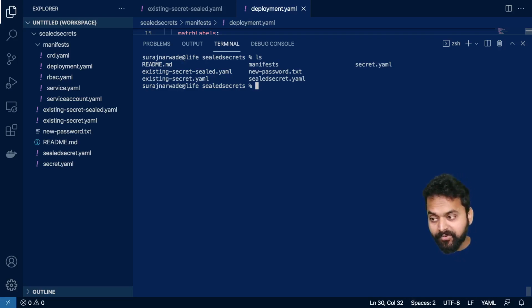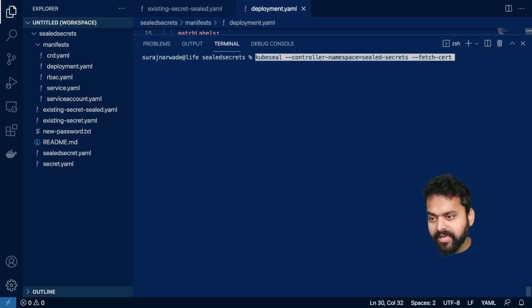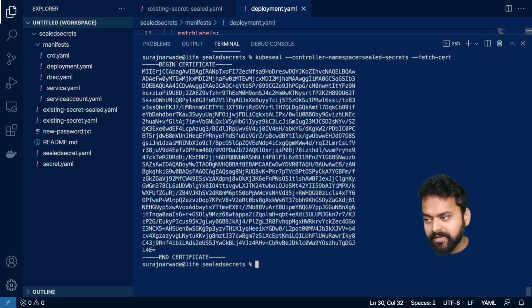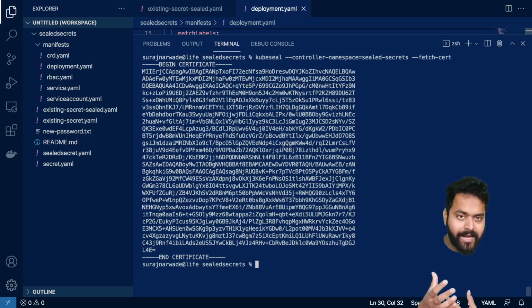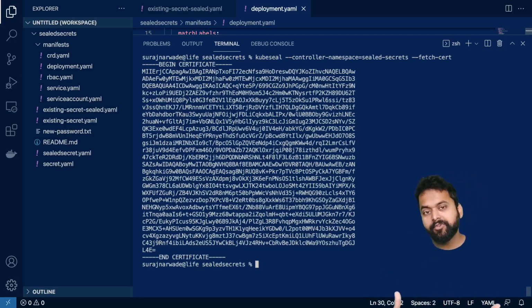Now to showcase that it is using a newer certificate every minute, or to visualize the secret, you can use this command to fetch the latest certificate as well, and you can use this certificate locally, passing it as a flag and then using it for encryption purposes as well, right?